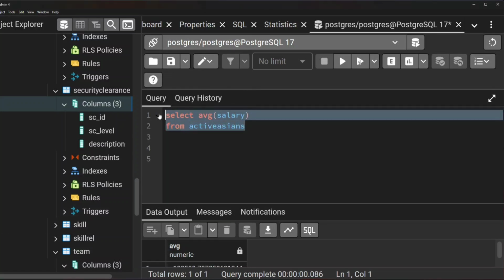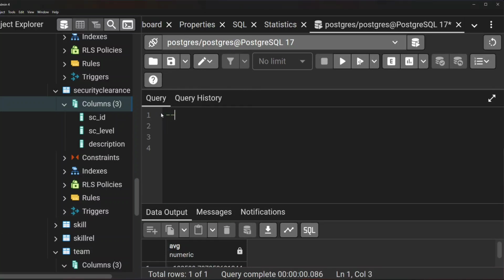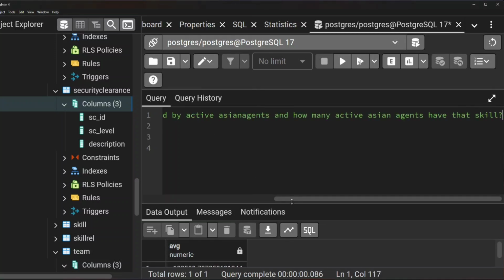So let me put down the question. So we want to find the most prevalent skill possessed by an active Asian agent and how many active Asian agents have that skill. So that's what we'll be looking at right now.